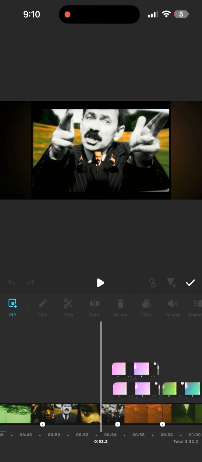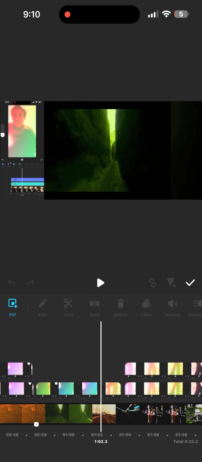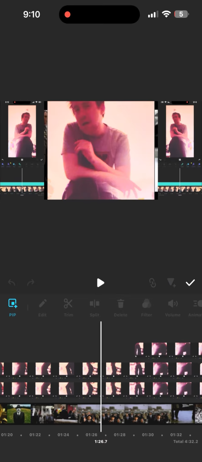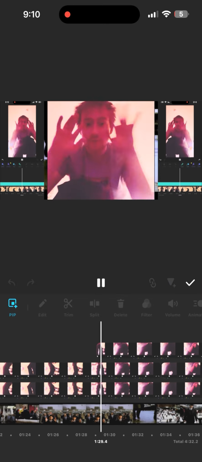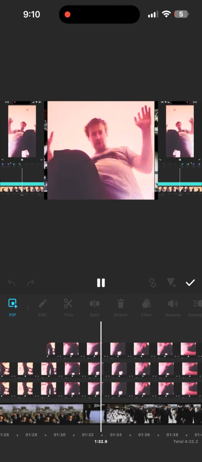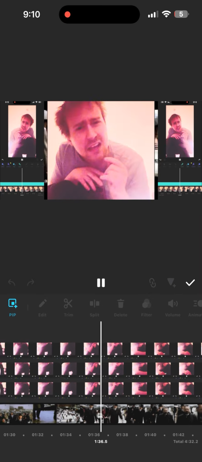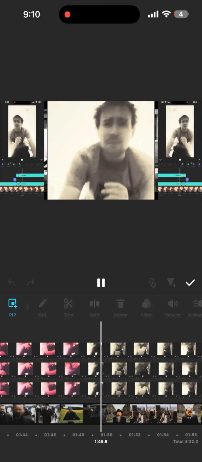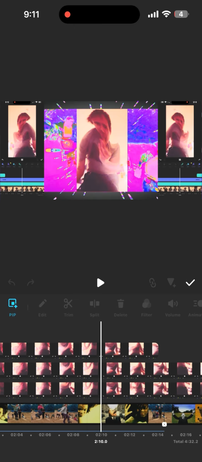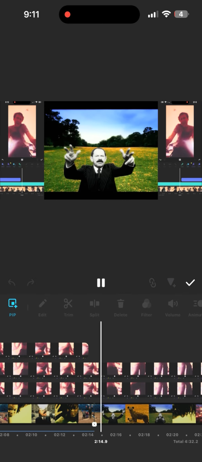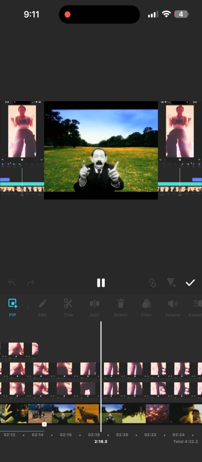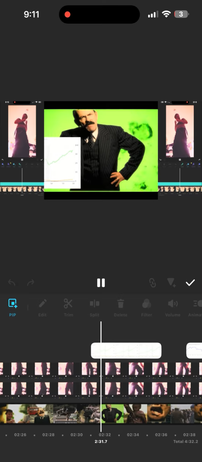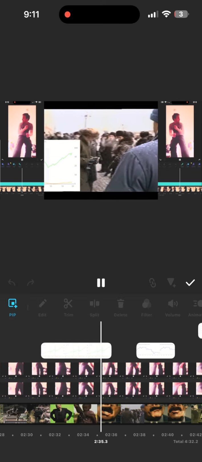Now, how do I put all these multiple videos next to each other? I'm using picture-in-picture, or PIP, which lets you put a video or a photo on top of your video that's already there. It has to be video at the bottom, or an image that has like a frame hold. So you'll see this black and white bit is not edited in on the second version because I already did it in the first version. It's saved into the video file that I'm using already, and so I don't have a crazy stacked video file. Here I have these images I try to lay on top with picture-in-picture.